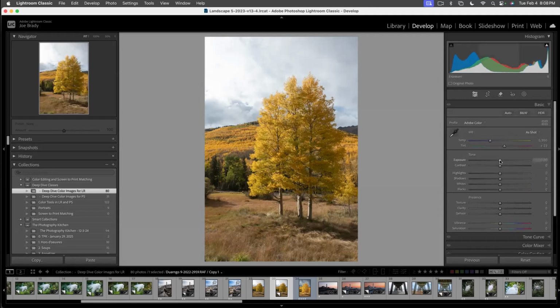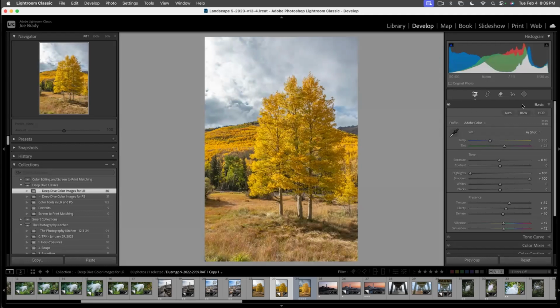But let's do the usual. Let's bring the highlights all the way down. You see there's clouds there. We'll bring the shadows all the way up. And again, a little presence. This is going to get some dehaze. In fact, the sky's going to need more. But we have some color issues here because everything's kind of the same color. And again, we need to do something color-wise to fix this.